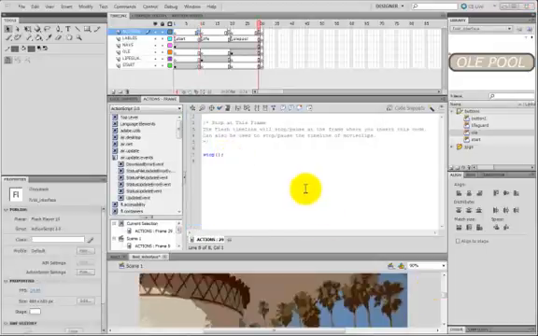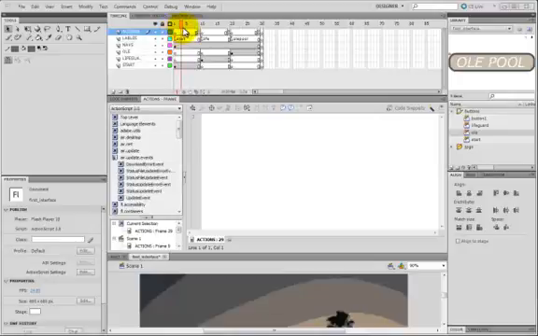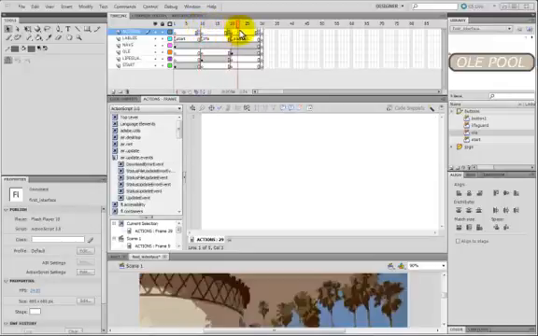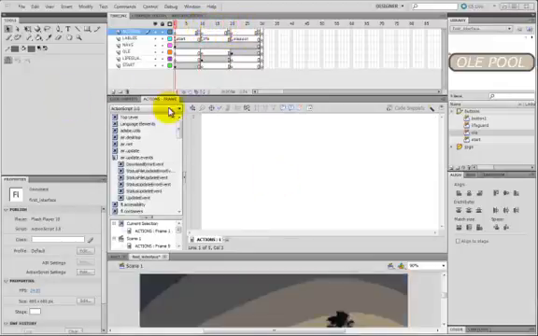Now once you've added code into the actions layer here, you're going to see a little A right above the empty O that's on any frame inside the timeline that has a piece of ActionScript. I've gone ahead and placed the stop at the end of the second span, and I've put a stop at the end of the third span. So at some point, if the playback head ever lands in one of these zones, it'll always stop before moving forward unless told otherwise. And the same would happen in this zone, and the same would happen in the third zone. Okay, now to roll my actions dialog up, I'll just double click on the gray bar.